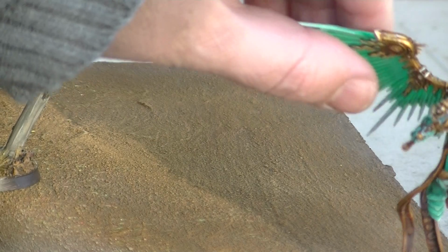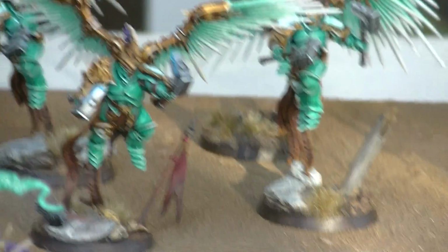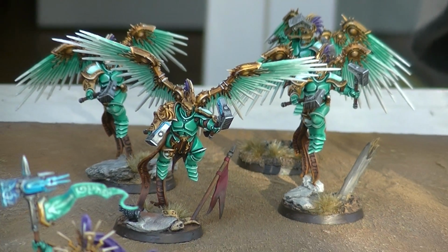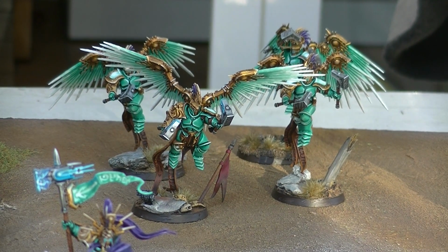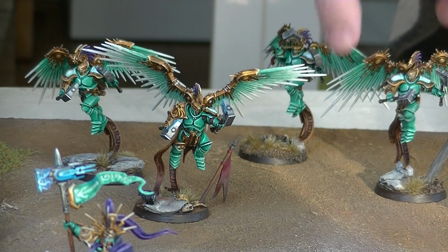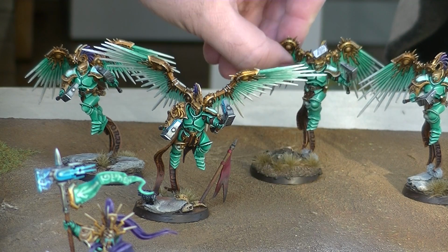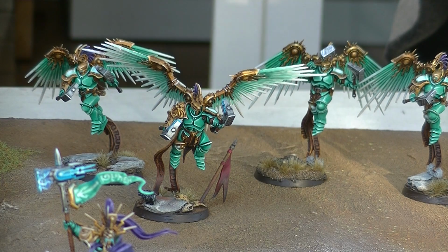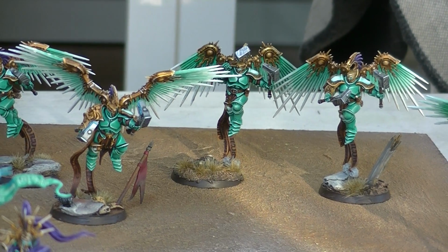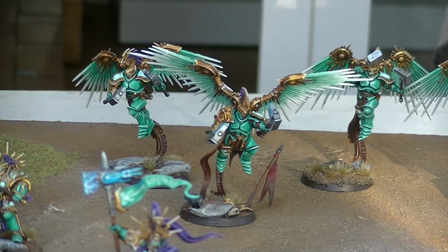Then we can move here next to him. They are the unit of Prosecutors. Let's zoom out a little bit to see the full unit. So in front we have the Prosecutor Prime, and we have 3 Prosecutors with hammers next to him. This one just at the back is the one I had recently. It's one of these that I bought second hand on eBay.